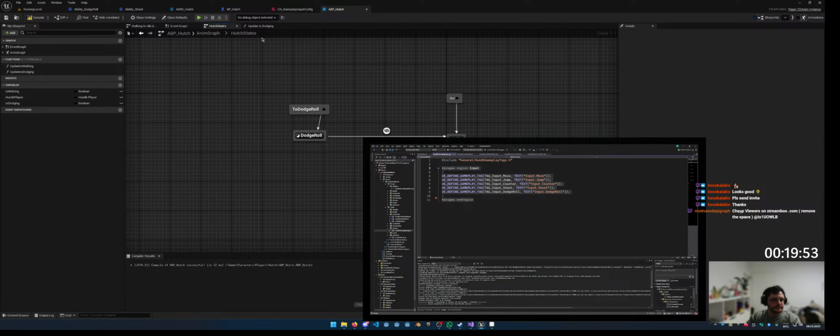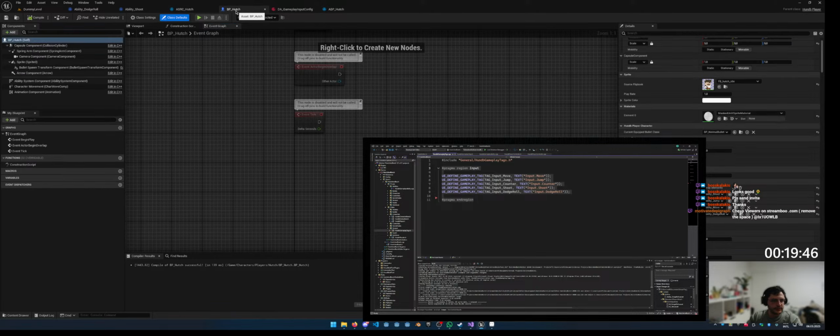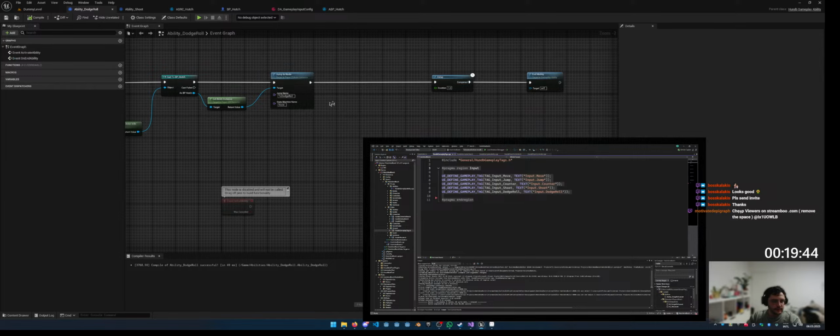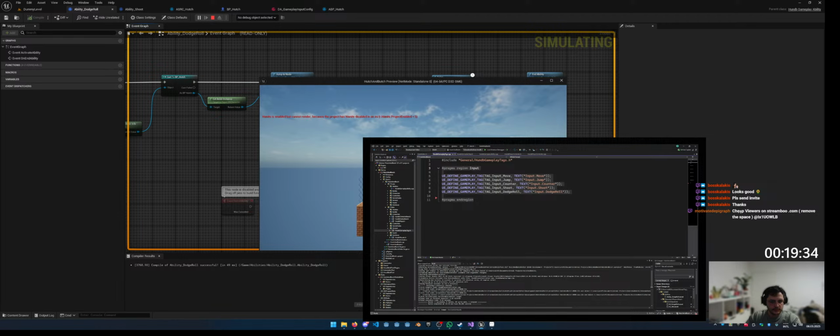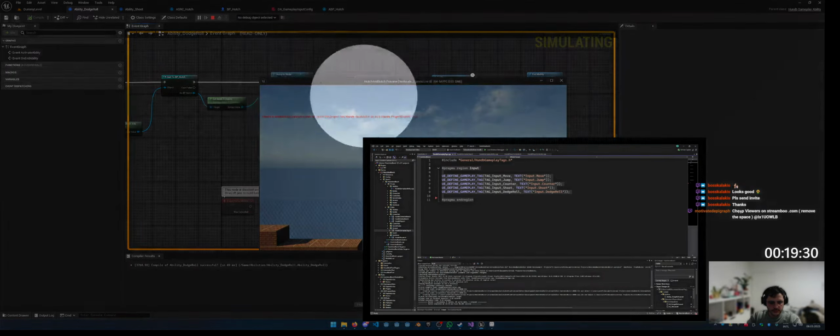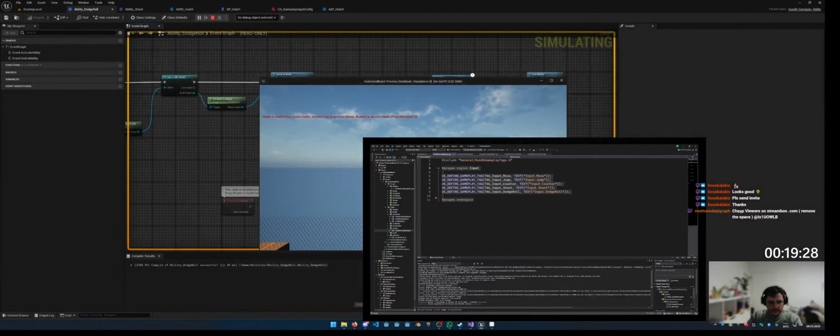Okay. This is nice. I think we have to add this Hutch states here as well. Otherwise it won't work. State machine. Hutch states. I mean, he's doing something.